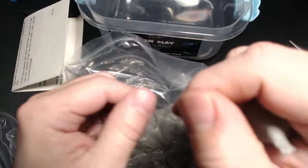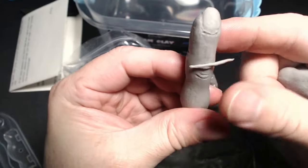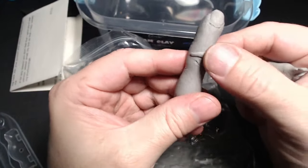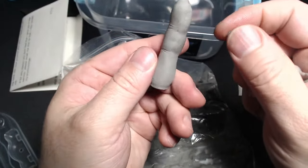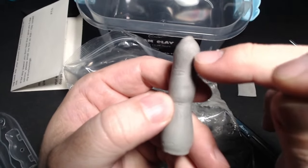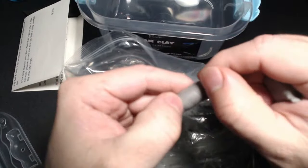Make a little sausage roll like this. Say, if you want to put more wrinkles on this finger, I would probably just get this little sausage roll and sculpt it right back into it, which I can. I mean, if I wanted to, let's say I don't like the way this gap right here, this sort of divot in the finger is, I can just do this. I'll just use some spittle.